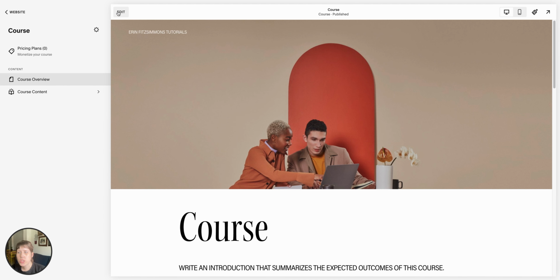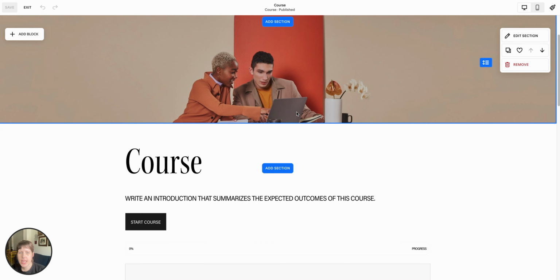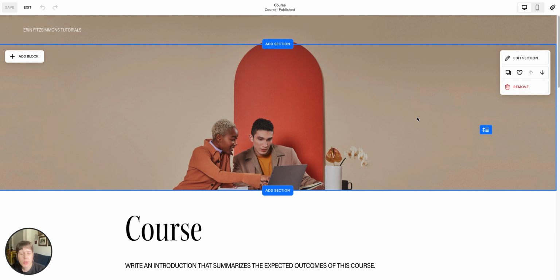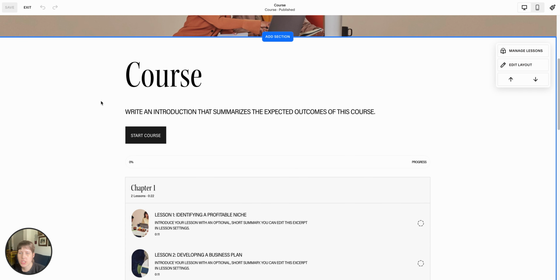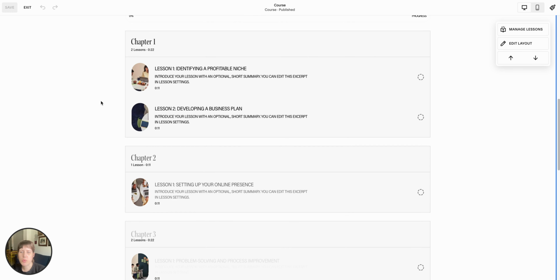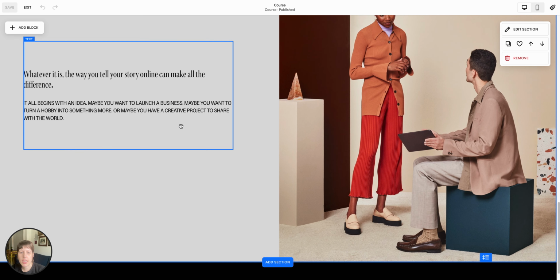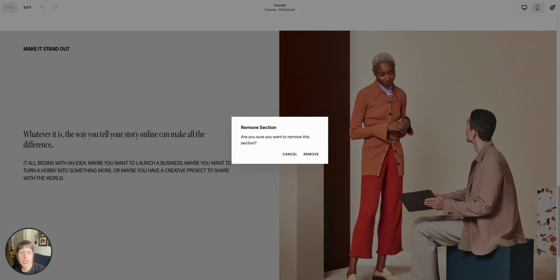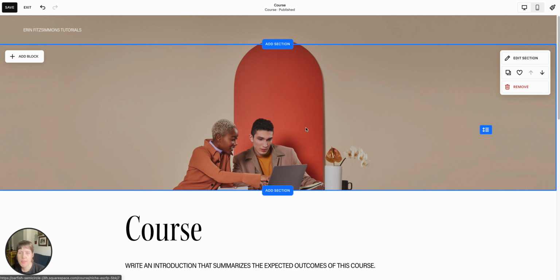So to edit the course overview page, we're going to go in and we'll see that because we have a demo page here, we have a filler section up top. This white section here is like the main overview page. And then this is another just regular Squarespace section at the bottom. So I can actually remove these if I don't want them.